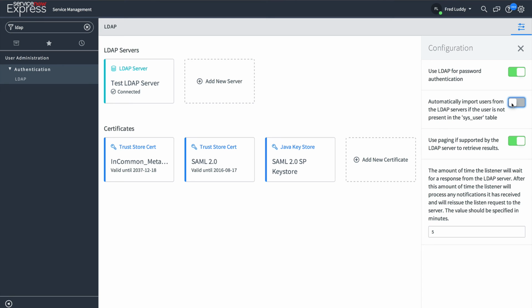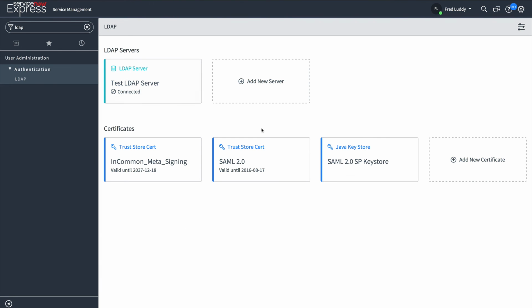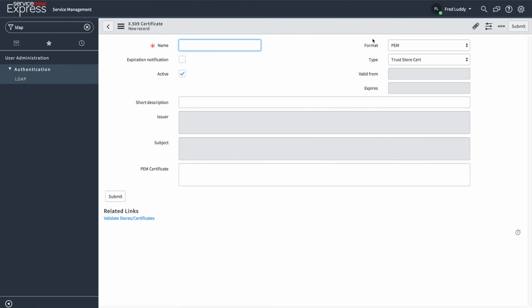That's absolutely correct. Excellent. So in most cases, you are going to expect and want this toggle to be set to true. And that takes care of the LDAP integration without the SSL, but in most cases, you are going to enable the SSL for added protection. And to do that, simply toggle that SSL field on the LDAP configuration and make sure you do have a valid certificate stored. You can go in to add a new certificate and define exactly what the format is, PEM or DER, and exactly the type of certificate it is going to be, such as a Java key store or a private key, and so on.